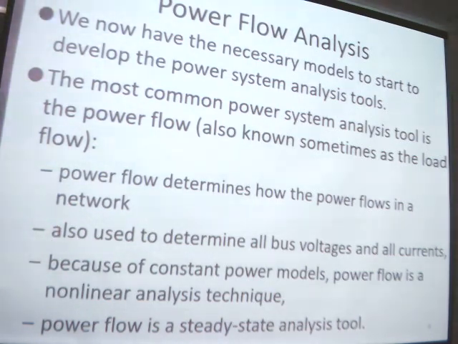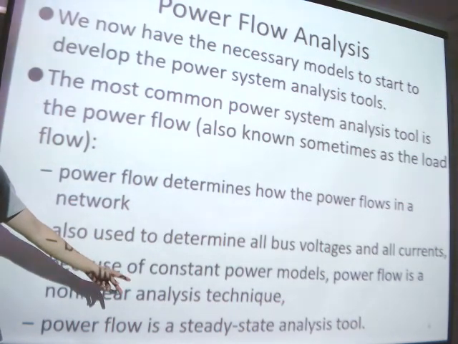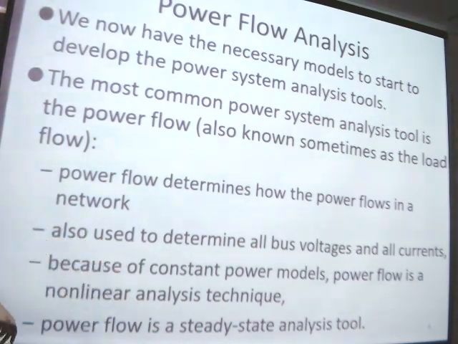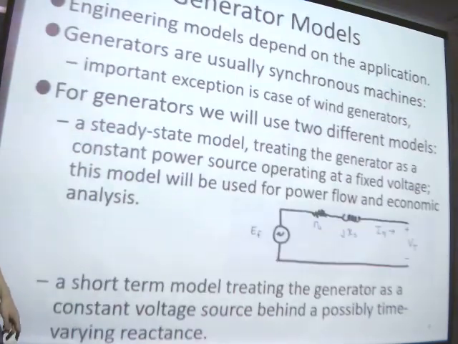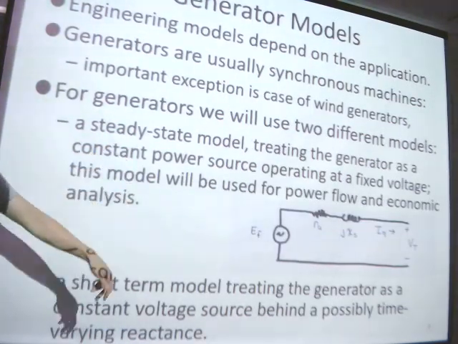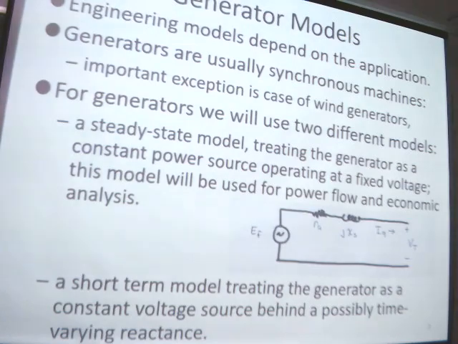In this lecture, because we assume that we are in the steady state, the generator or power model is a constant. The power source is a constant value, so the power flow will be a non-linear model in our networks. And fourth is the steady state, because we choose the steady-state model in our networks.